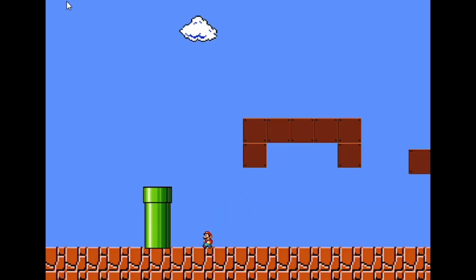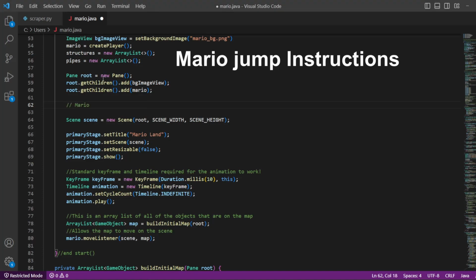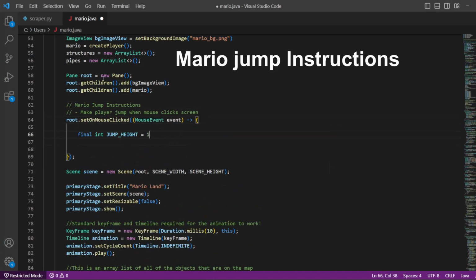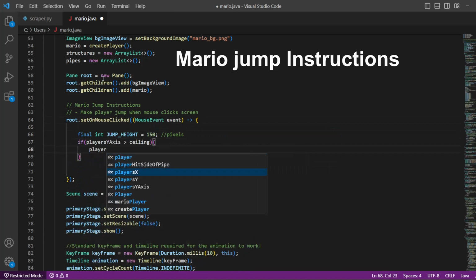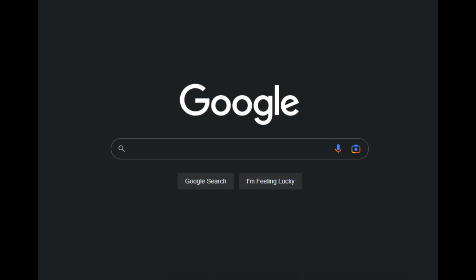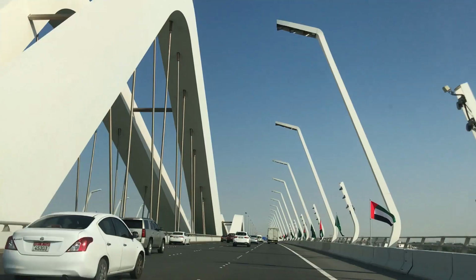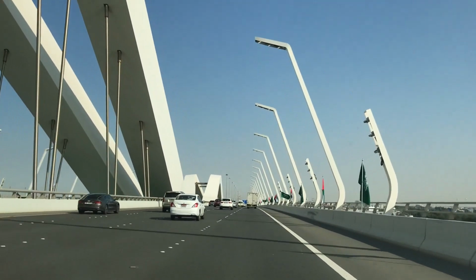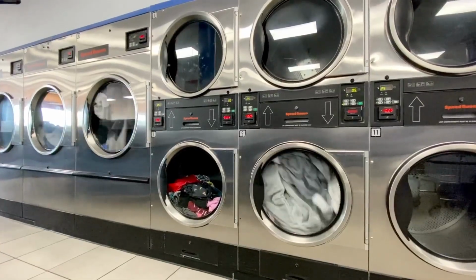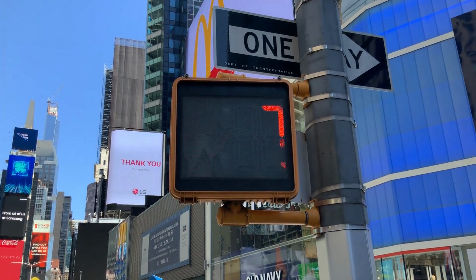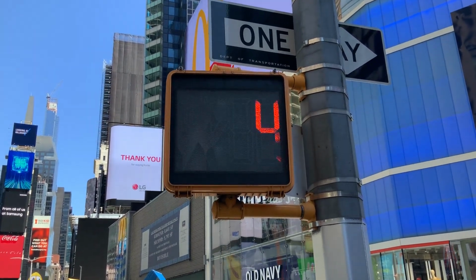Software is just a list of instructions that tells the computer what to do and how to do it. These instructions are written using what we call computer code. Code is used to create all of the digital tools and applications that you use on your devices. These include websites, apps, Microsoft Office programs, video games, and more. But code is also used inside of things like self-driving cars, washing machines, and even traffic control lights. All of these things need to be given instructions to know how to do what they're supposed to be doing.